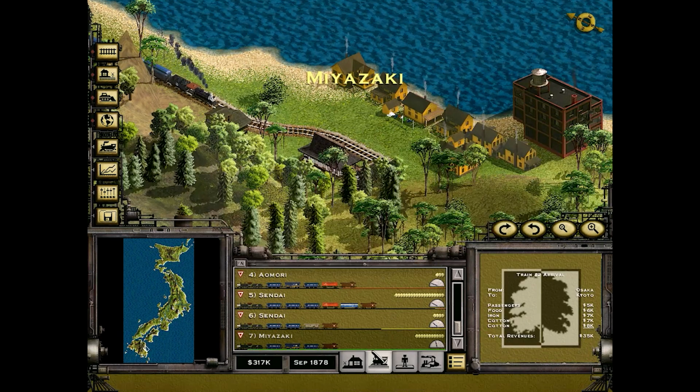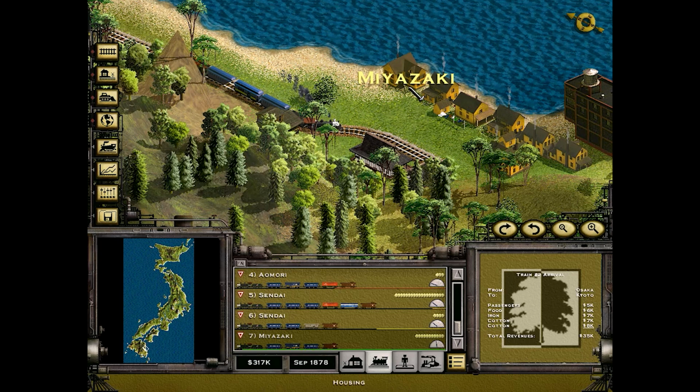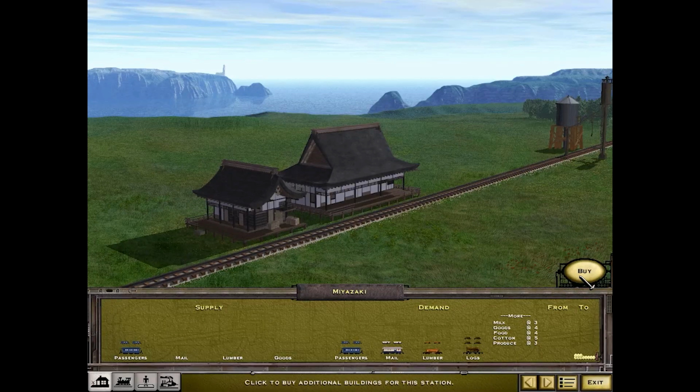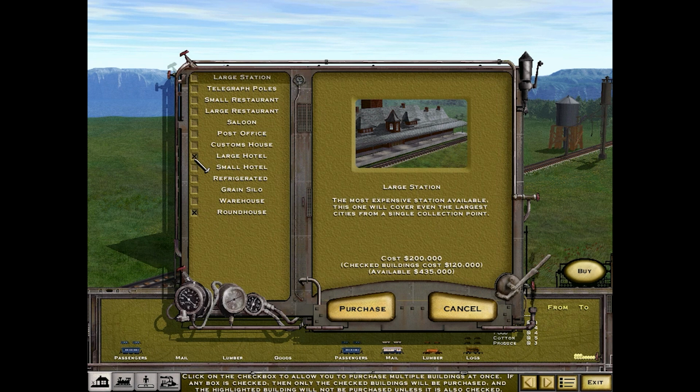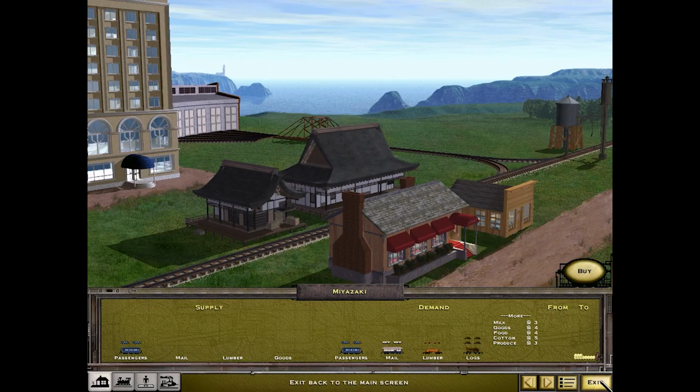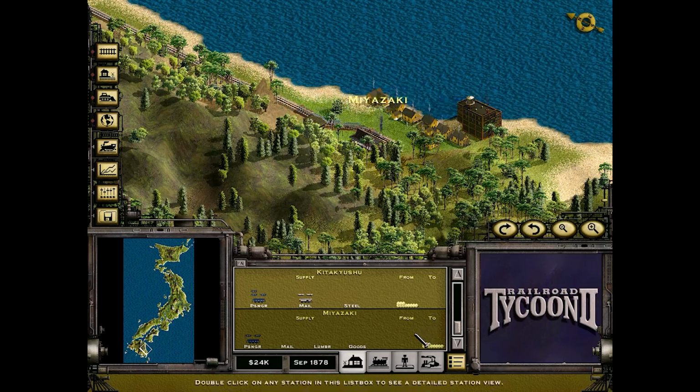Large hotels. Oh, that would have been useful earlier. I'm not going to fork out the extra money for the extra 10%, but I will build them down here though. That is really good. Okay, large hotel. Nope. These. There we go. How good is that? Is there anything we're missing? No, that's it.